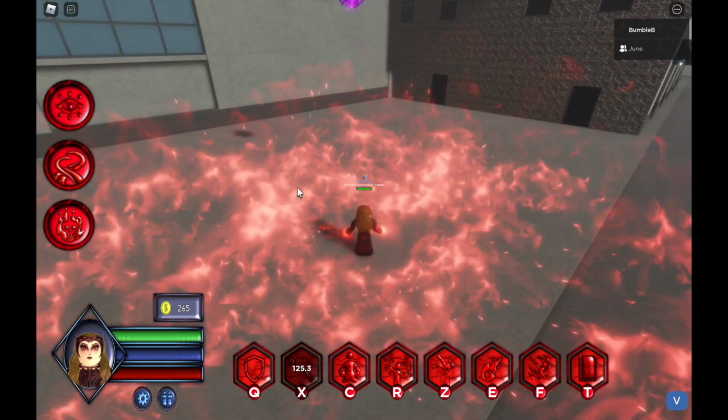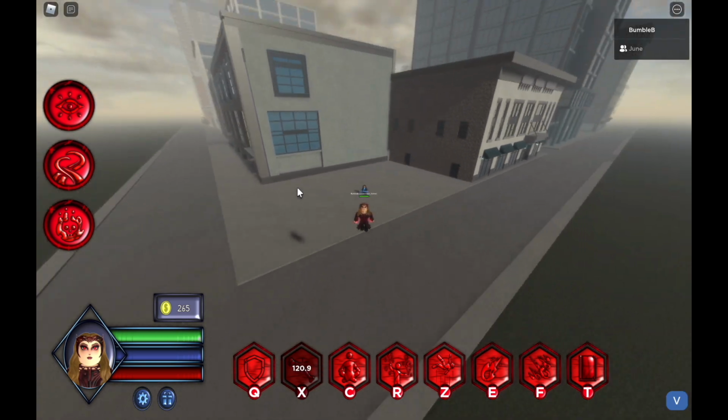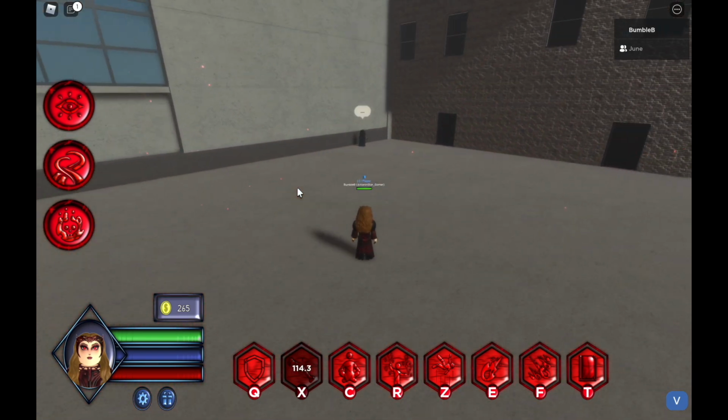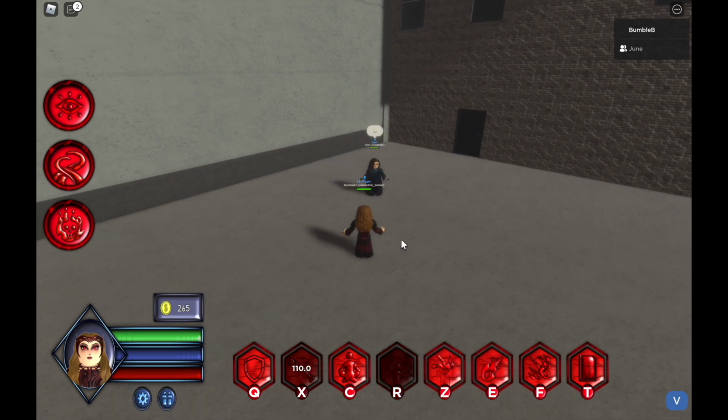Let's wait for them to get down so I can show you. Okay, there we go. So yeah, and it does knockback. If you pushed them into a corner, just hit them into the same corner. Next is Telekinesis. We're skipping C quickly for later.